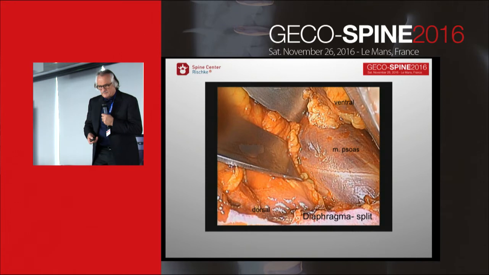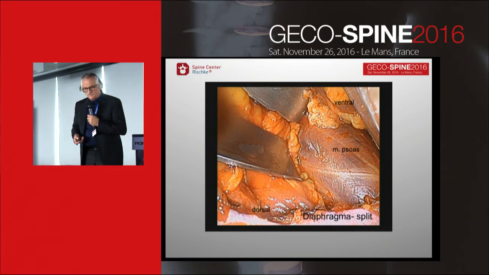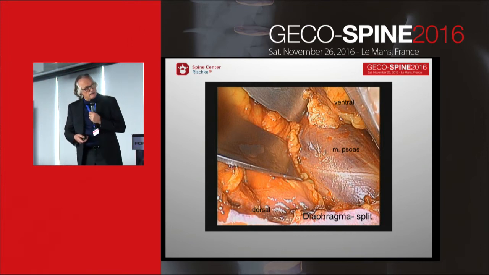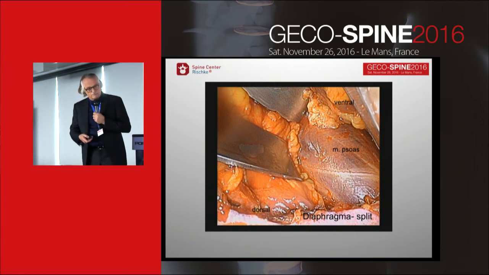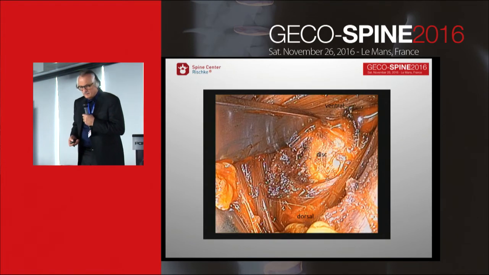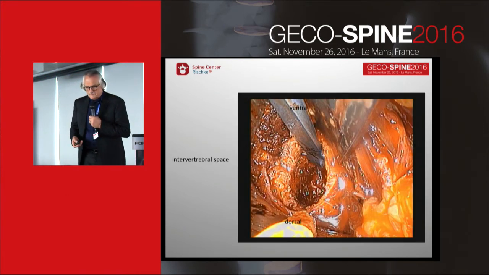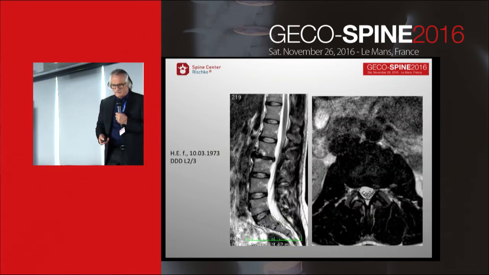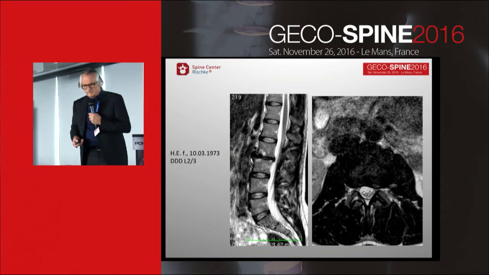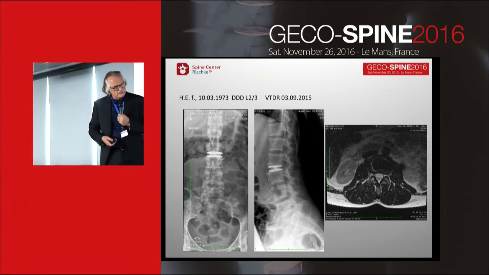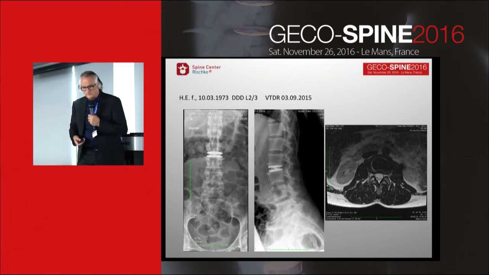And then in the model here you can see the prosthesis can be placed very correctly, but it is quite tricky. And this is the intraoperative view of the diaphragmatic split below, and the psoas muscle, and the ventral part and the vessels are positioned in the upper part of this slide. Then I can open the disc, remove it from anterior lateral, and completely extrude and prepare it. And this is one example from a patient with a DDD in L2-3. This is the position of the prosthesis afterwards, and in the MRI on the right side you can see the correct position of the prosthesis in the axial view.